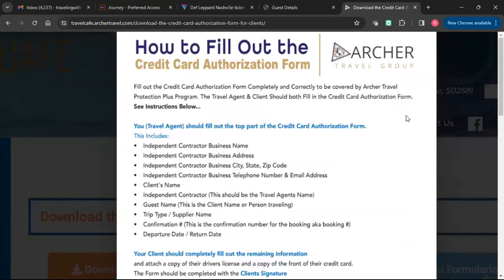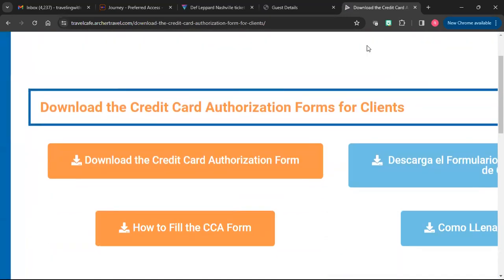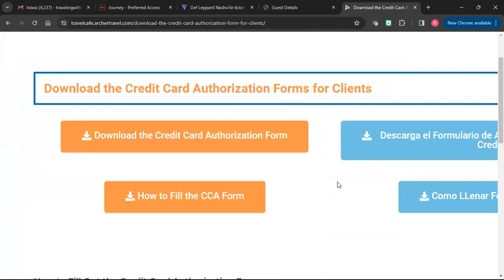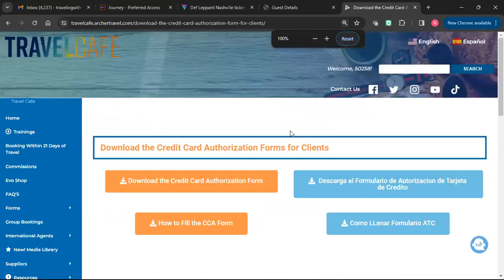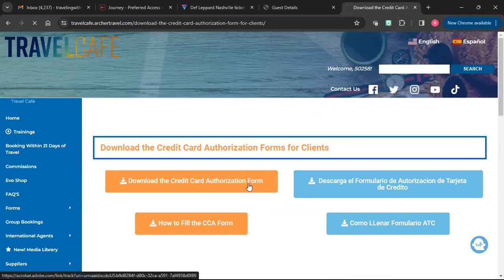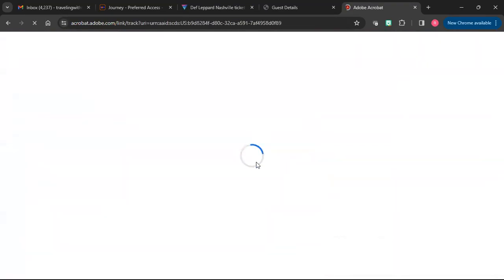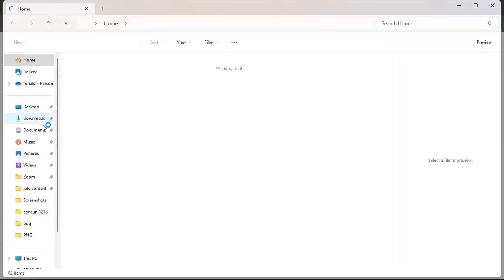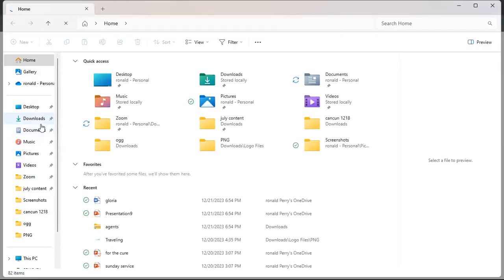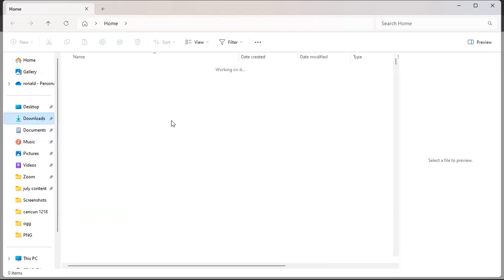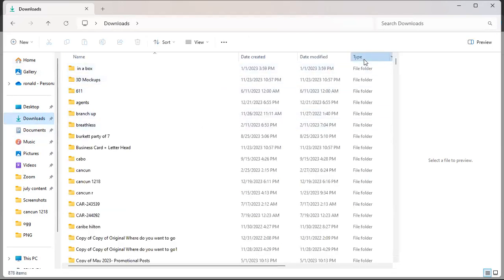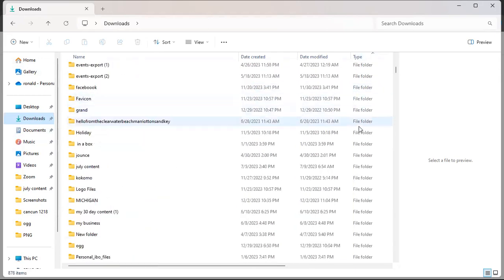All right. So let's go on to the form. We're going to download the form. I actually have a form already saved.